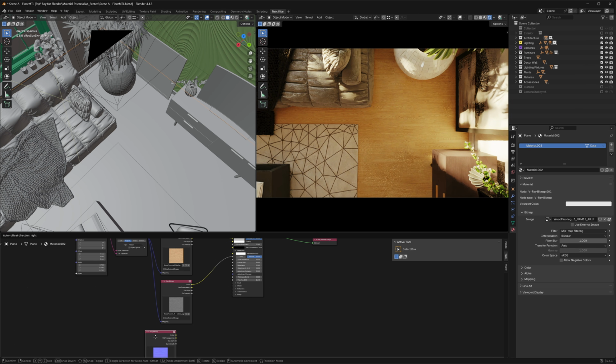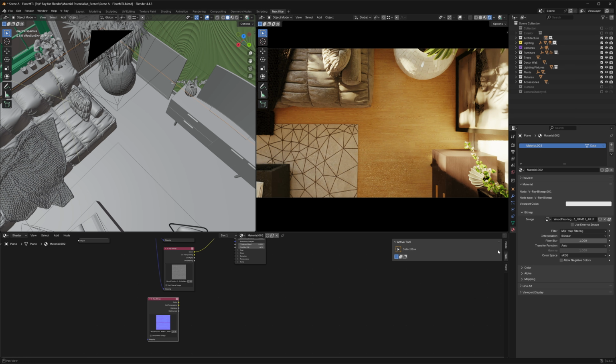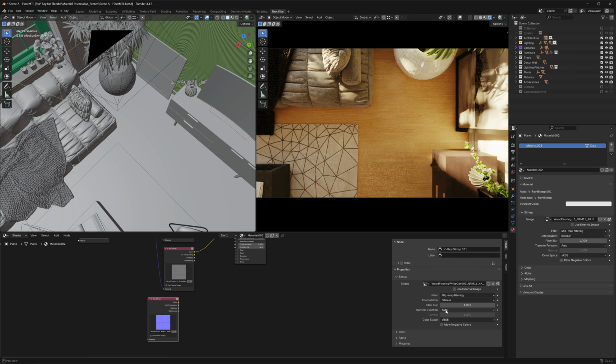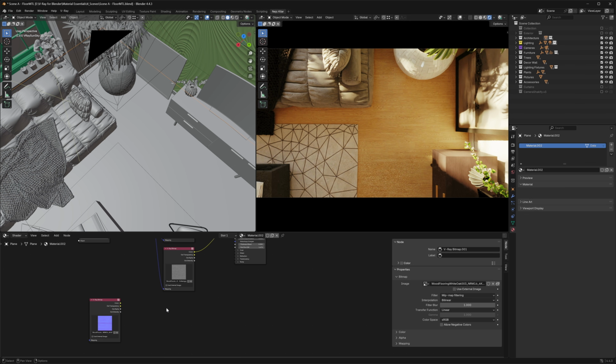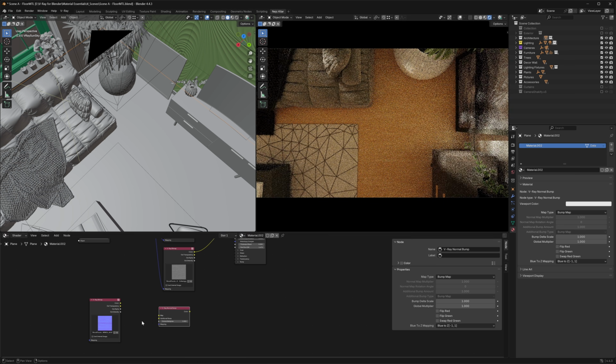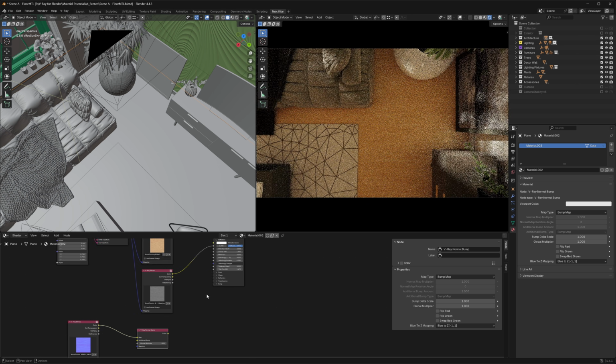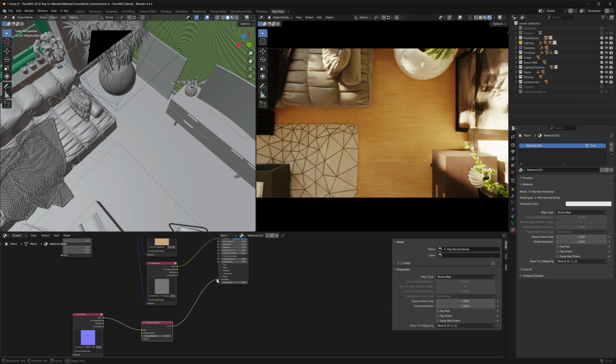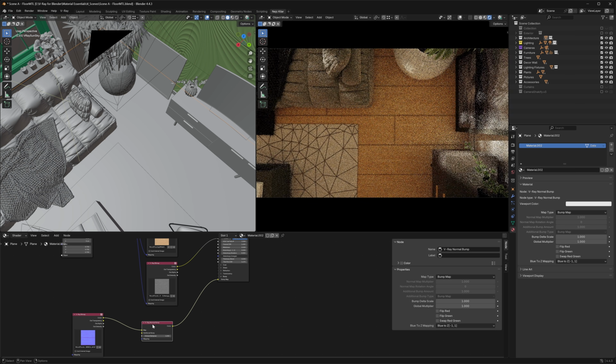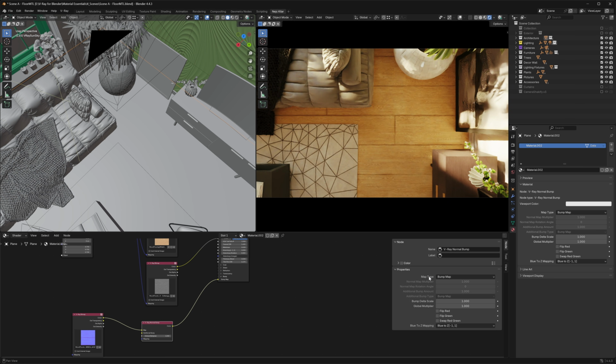Now for our normal map that we have here, first what we want to do is make sure that its transfer function is set to linear. And then we're going to bring in a V-Ray normal bump node. We're going to plug our normal map into the map slot here. And then we're going to plug everything into the bump map slot, just like this. Now with the V-Ray normal bump selected, make sure that the map type here is set accordingly. In most situations, the correct option is normal map in tangent space, but you do have all these other options here as well.